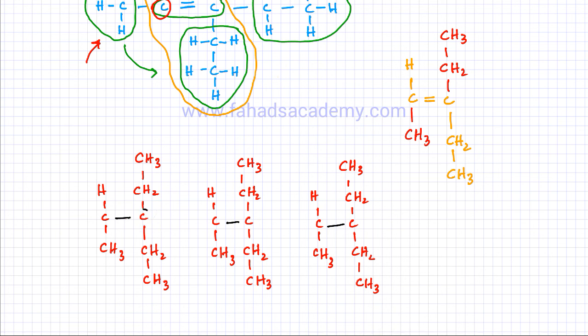Now this carbon atom over here and this carbon atom over here, they're both making 3 bonds. They have 1 bond less, so they're going to try and complete the bonds. Their 4th bond would be made between them. So these 2 carbon atoms end up bonding with each other. Similarly, these 2 carbon atoms, this is making 3 bonds and this is making 3 bonds. Both of these carbon atoms need to make a 4th bond, so they end up making a 4th bond with each other. And then you have continuation bonds on both sides.